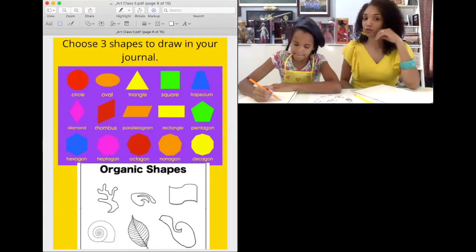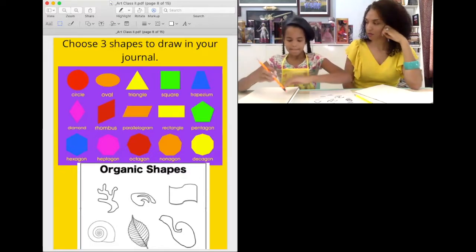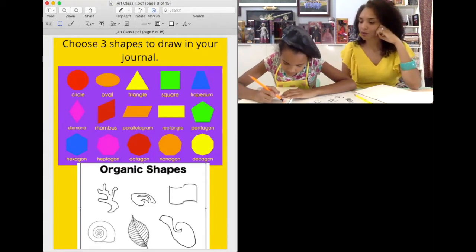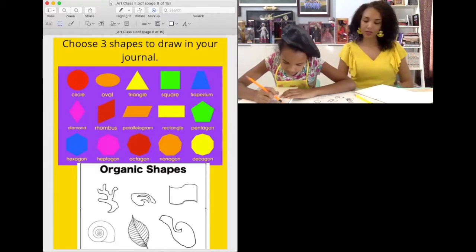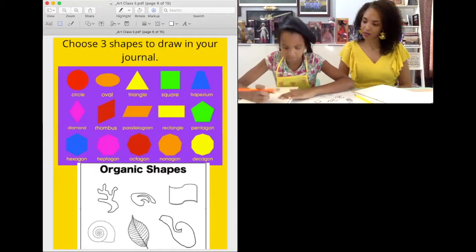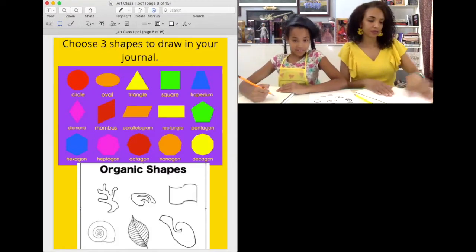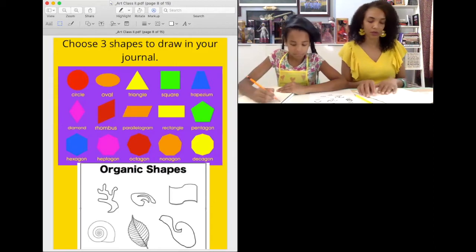You know who drew some great geometric shapes last time? Isaiah. Genius Isaiah drew some great shapes, and so did Genius Xavier. They drew some great geometric shapes. They didn't even know about the elements yet. We have some great artists. I shall like to meet these artists. Yes, Genius Landon and Genius Ian did too. They had some great shapes.